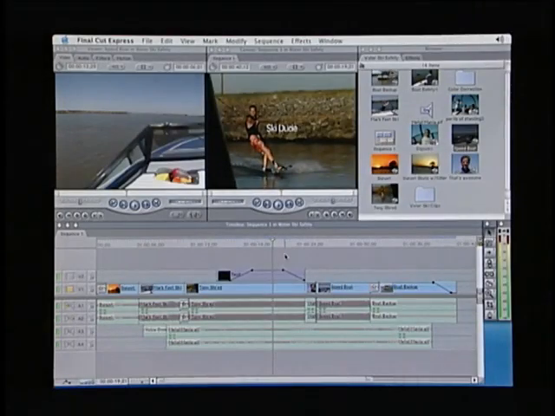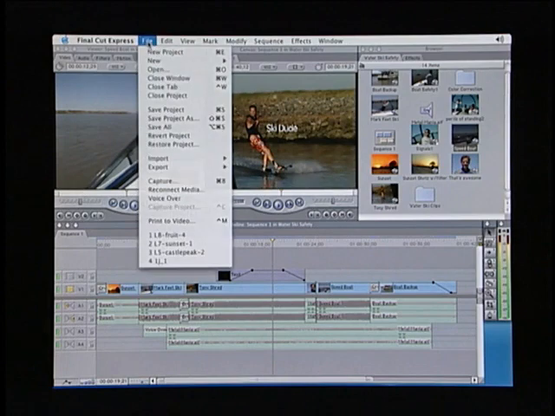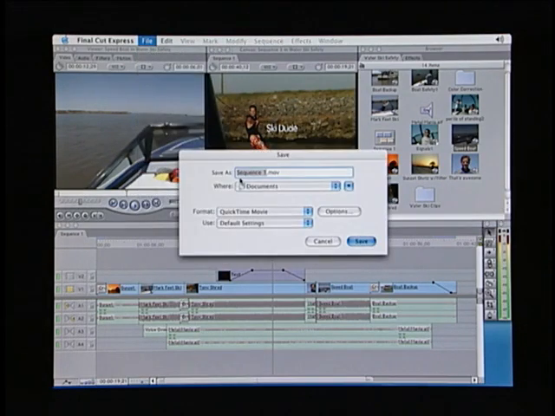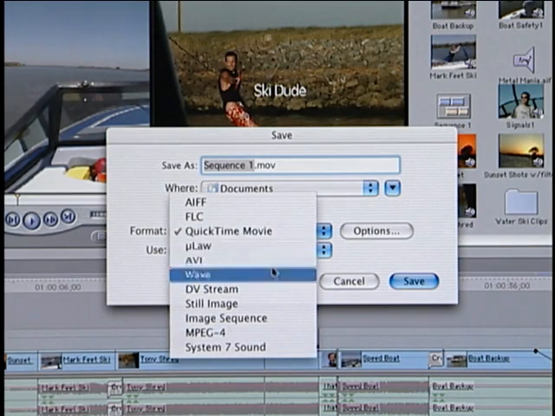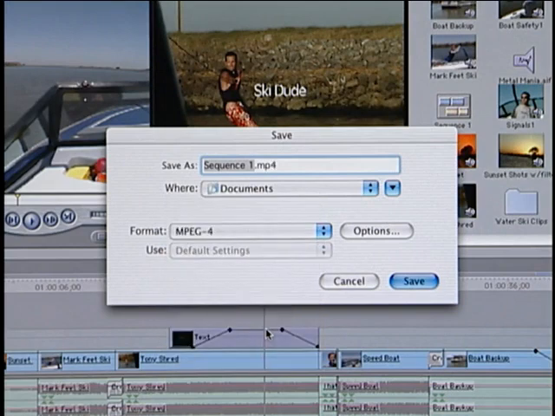To create a video that will play on your website or CD-ROM, select the sequence, then choose File, Export, QuickTime from the menu. Since movie playback on the web or CD is all about choosing the correct compression settings, we'll walk you through the sometimes bewildering maze of options. Click the Format pop-up menu and select MPEG-4 from the menu. MPEG-4 is next-generation compression technology that, when used to compress your movies, will make your video look and sound amazingly pristine while keeping your viewer download time to a minimum.